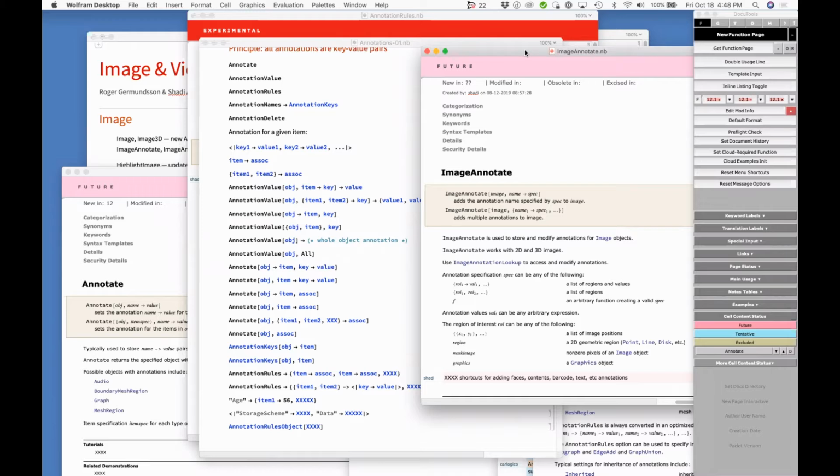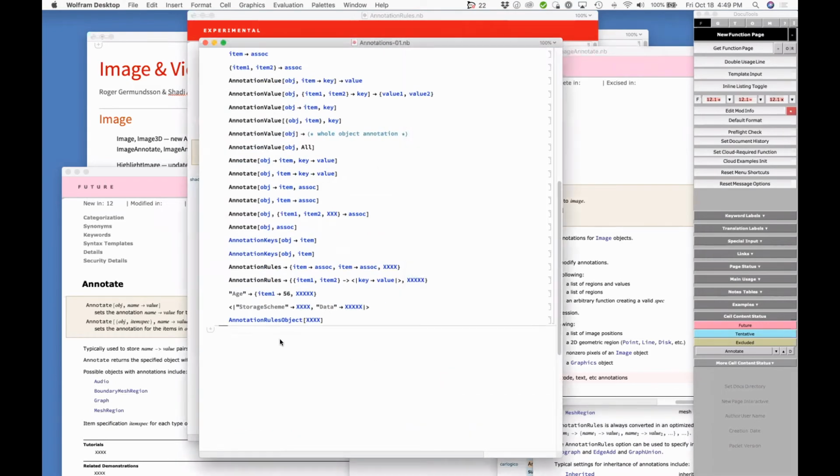I'm automatically including the standard annotations. Annotation value gets annotations from annotation rules.